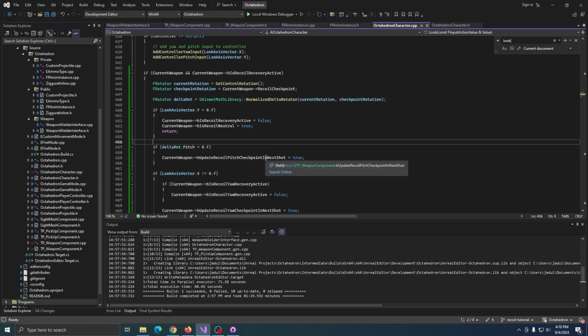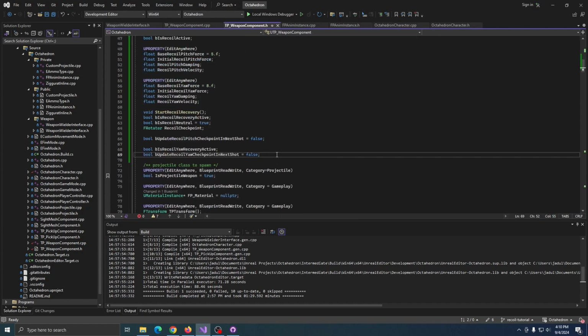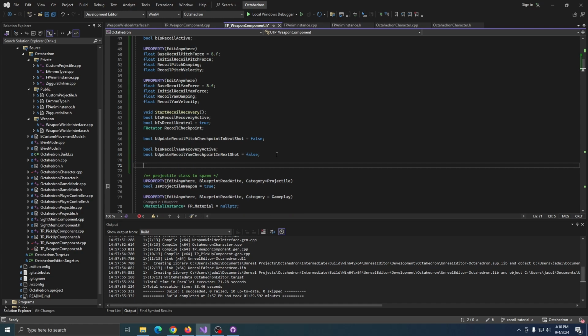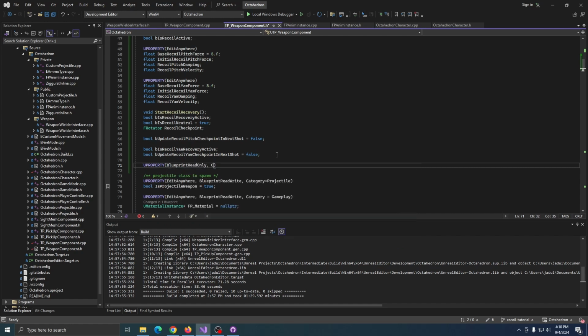Now for bloom, it's pretty straightforward. All we have to do is create some new properties here in the weapon components. So UPROPERTY, BlueprintReadOnly, Category Recoil.